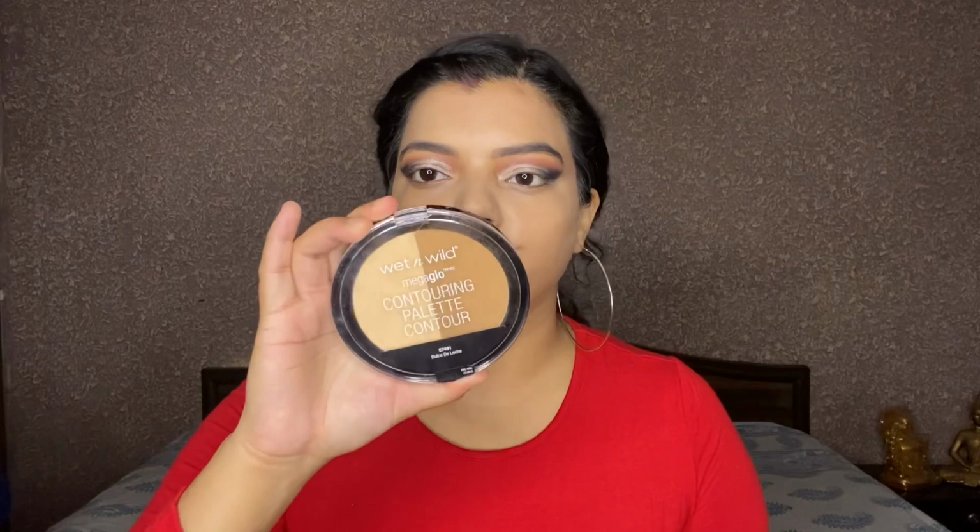For highlighting my face, I'm going to use this concealer. This is the Swiss Beauty concealer in the shade 02, and it is a highlighting concealer. That's why I'm using this. Next is for setting my face and contouring. I'm going to use this Wet n Wild Mega Glow contour palette, guys, and I'm going to set my face using this banana powder.